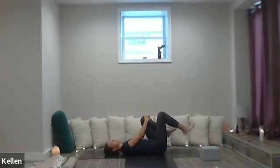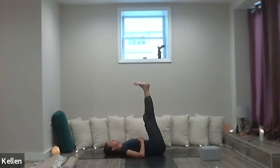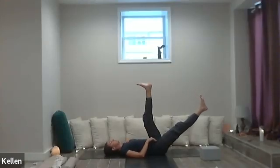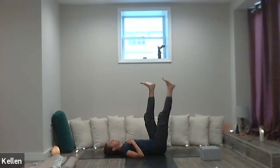Now let's bring both knees into the chest if they weren't there already, and we send our legs long. With both feet facing the sky, let's just bring the right leg down, maybe about halfway, and engage that core. Feel the top, the front of the leg stretch, those hip flexors and the psoas, and then bring it back up.